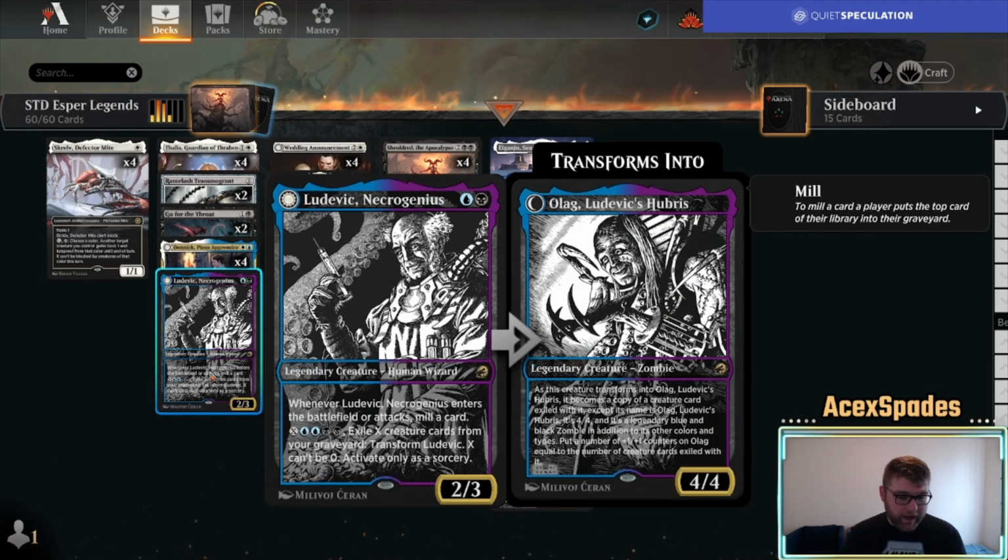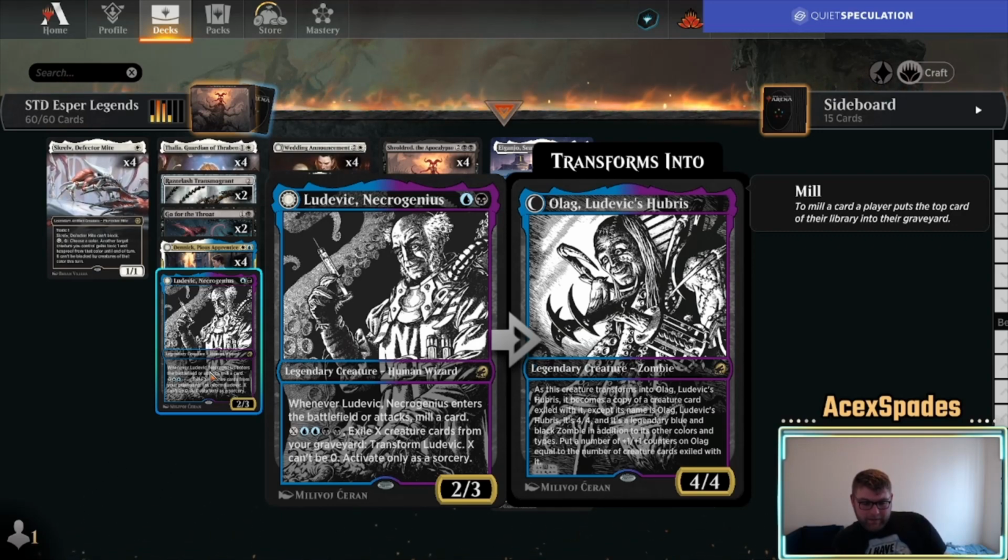Ludovic, honestly, I know vaguely what this card says and does. I've never actually cast it yet, so let's take a look. So when Ludovic enters the battlefield or attacks, you mill a card, and then you can reanimate, exile X creatures from your graveyard, transform it, X can't be 0, and then I believe the thing that you transform into becomes a copy of a creature that is exiled with Ludovic.